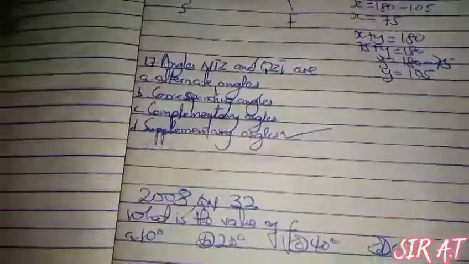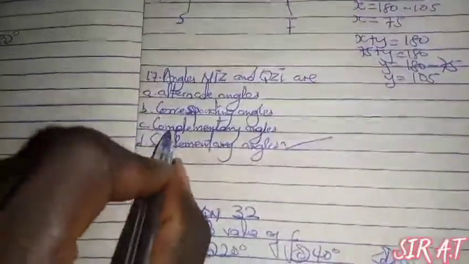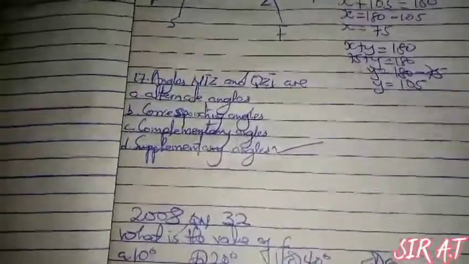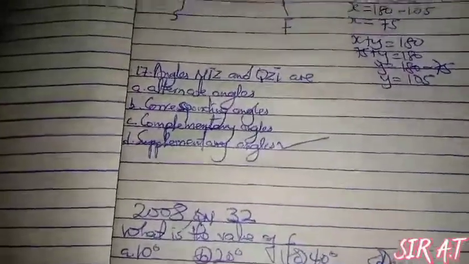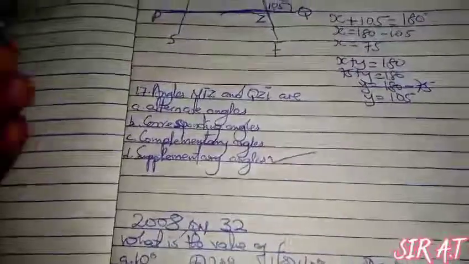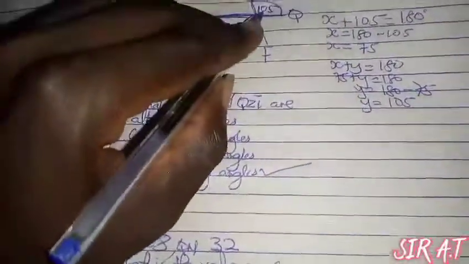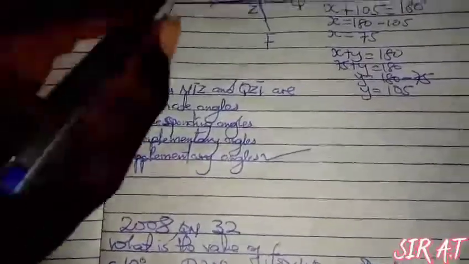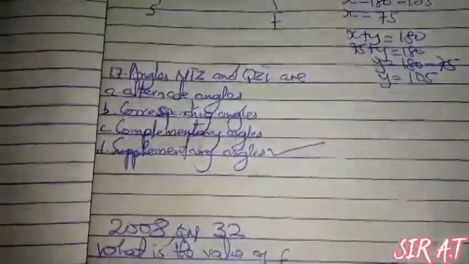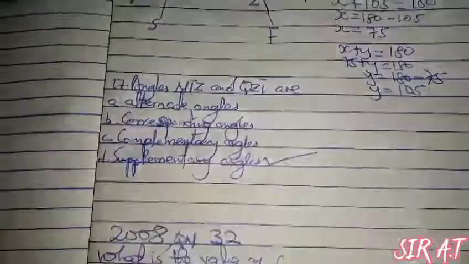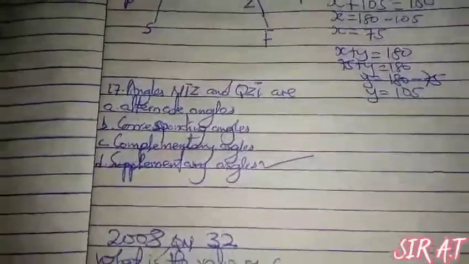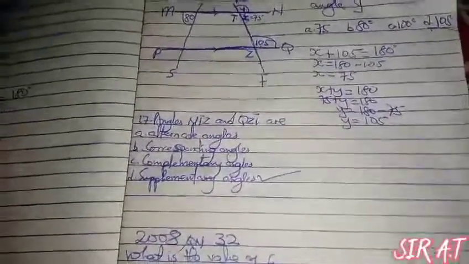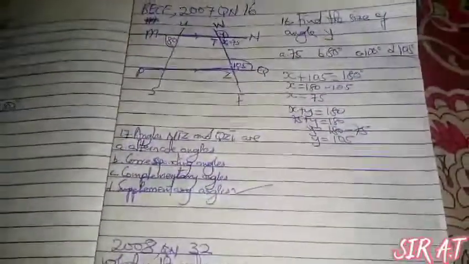Now if it is the other way around, that is complementary angles. When you put them together, it is 90 degrees. Corresponding is Y and 105, but not X. This and that is supplementary or co-interior. This and that is what you call corresponding. And then we shall look at alternate angles in our next discussion, and then we know what alternate angles are.